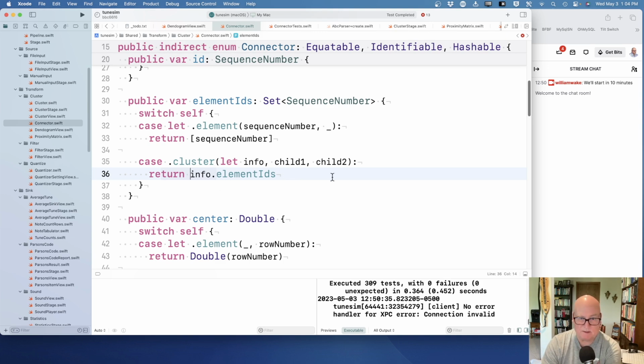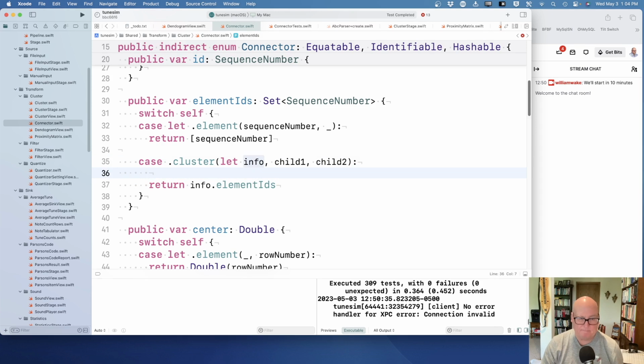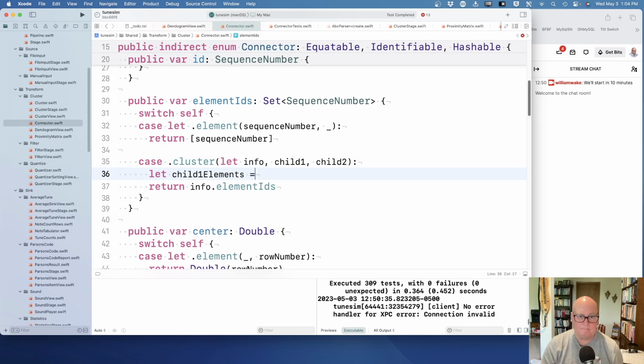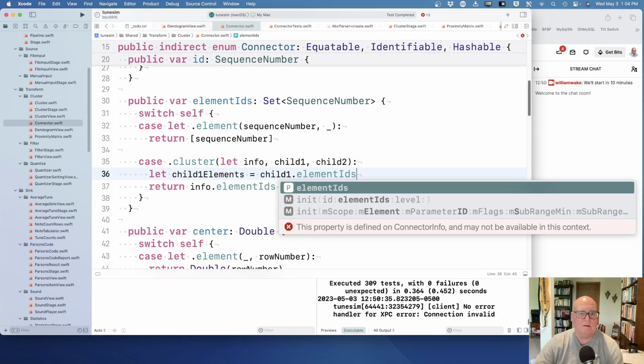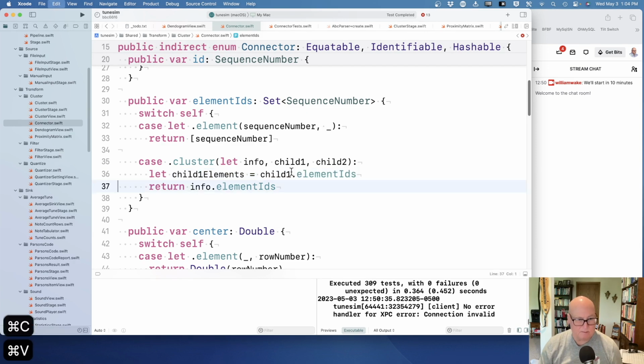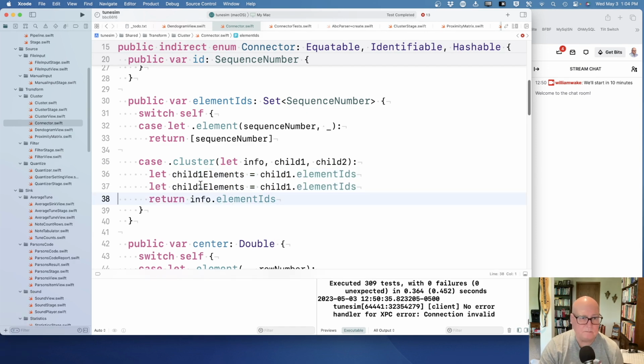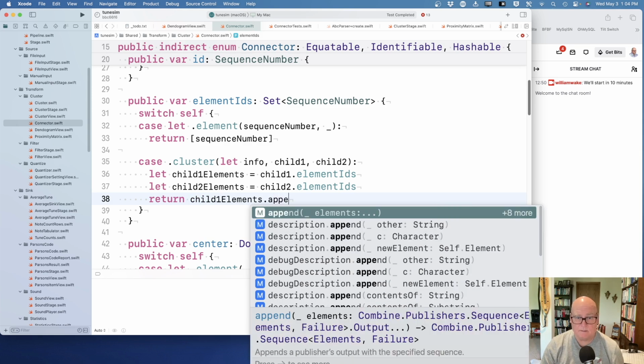So what's the best way to get those together? Okay, and let's do 2. All right, and then we want to do, well, let's do child 1 dot append.